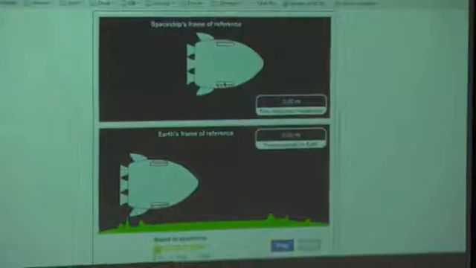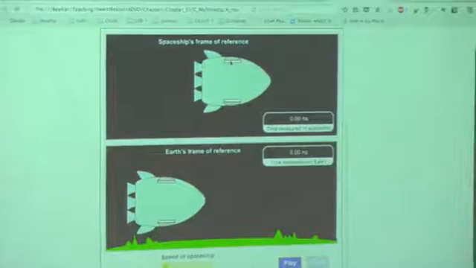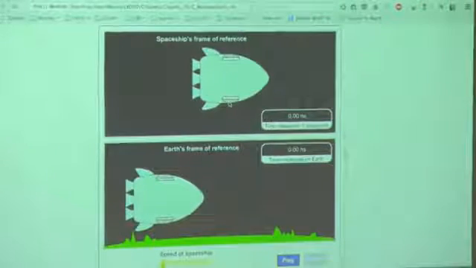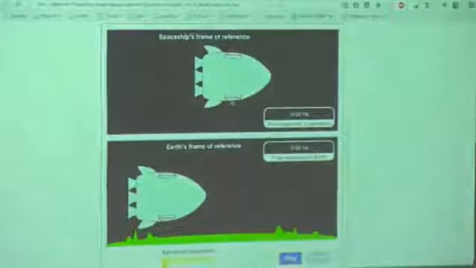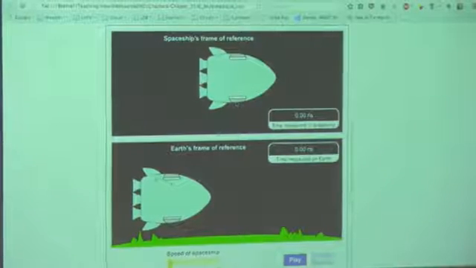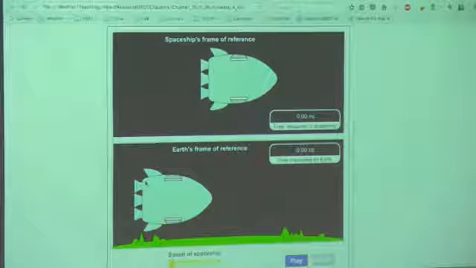All right. Here's an animation. What we're going to do is, here's the spaceship's frame of reference at the top, and we're going to make a light clock. We're going to send a light beam up. It's going to bounce off the top mirror and come back down. It's a certain distance. We know the speed of light. We know how long it'll take. At the same time, from the Earth's frame of reference, we are sitting here in our classroom watching the ship go by.